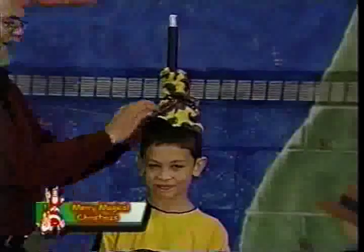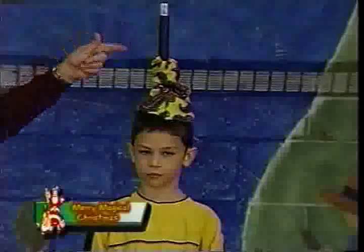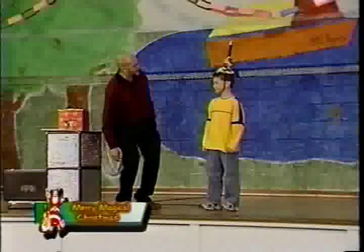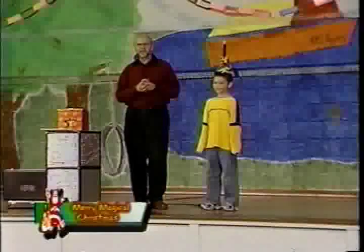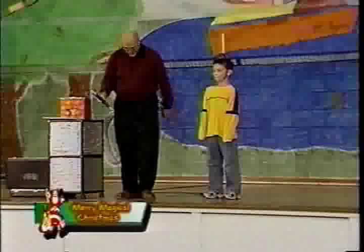Now let me explain how this magic hat works. The magic drips from the magic wand down into the brain cells, making Jordan a very magical person — almost as magical as me. So tell me, Jordan, do you feel magical? You do? You don't look any more magical than you did before. You're sure you're feeling magical? You don't know? Maybe it's not working. Let me just check the magic wand here and make sure it is working, because sometimes things don't work.